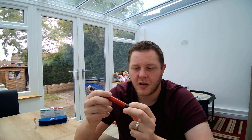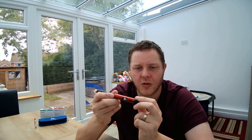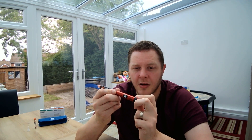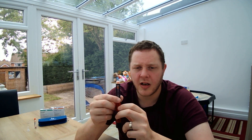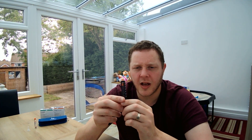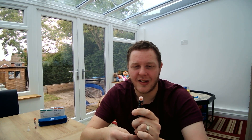Now we're going to do our air shot. We're going to dial up two units. Remember, the Echo Plus pen does 0.5 increments, which should be helpful. With our needle attached it's all ready to go — we just press down on the dose memory button and you will see the air shot of insulin. And there we go — our insulin air shot using our smart pen.